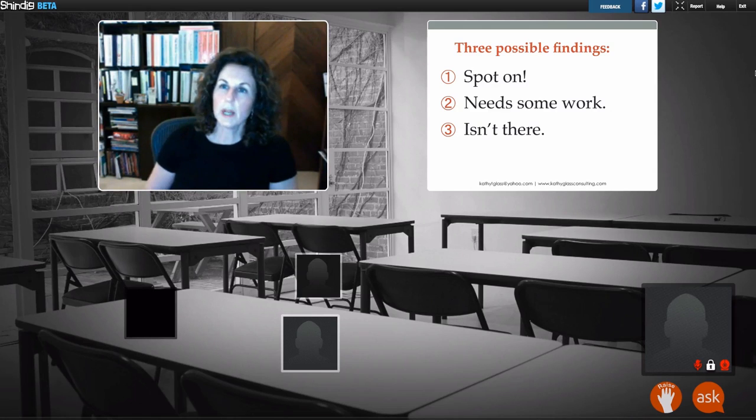So there are three possible findings that they're going to have. When they look at each line item and it says, I provide context, or the writer has a thesis statement, sometimes they actually do that, and they do a beautiful job of it. They'll look at that rough draft and write in whatever the thesis statement is. And if they're self-evaluating, they'll say, I'm spot on, I feel really good about this thesis statement that I wrote, and they'll write it in.